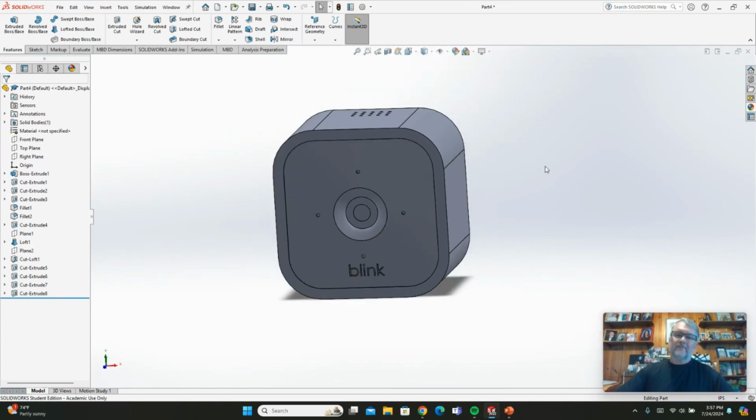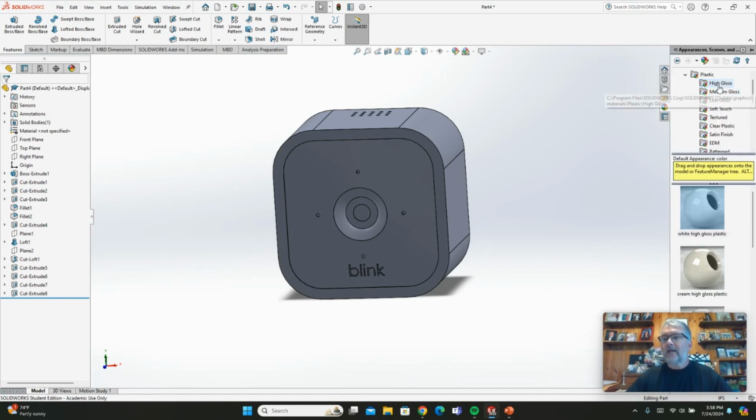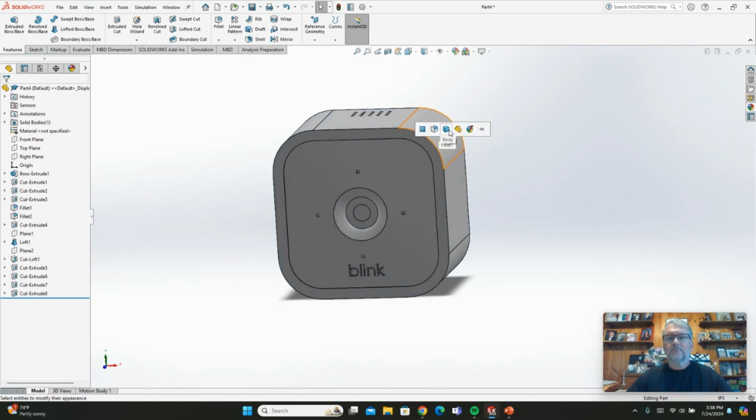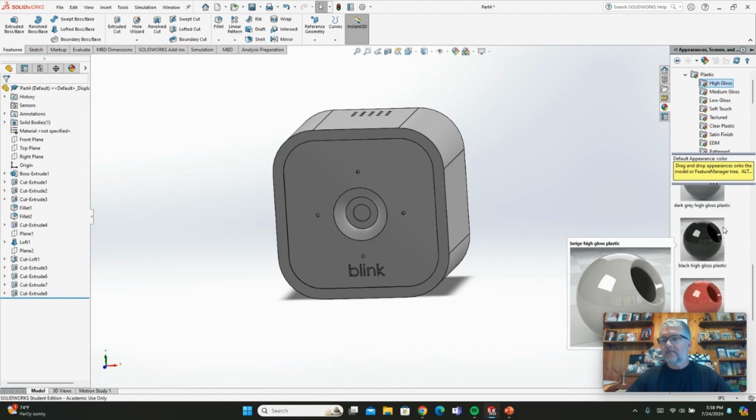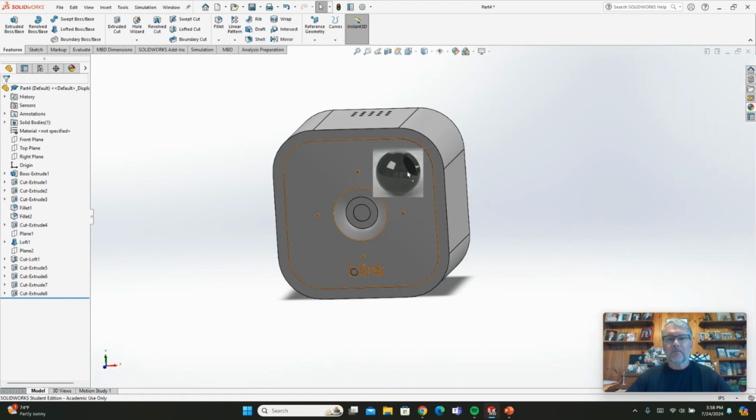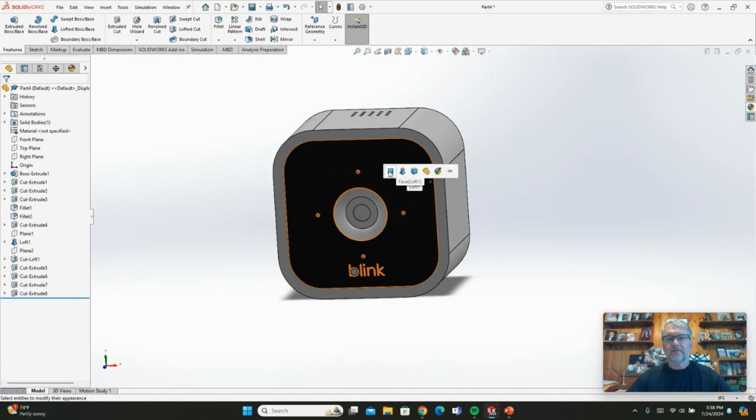All right, now what we have to do is get this thing the right color. So I'm going to add that high gloss white to the outside here. Let's see here. There's different ways we can do it. I'm going to try this. But this I want to be a dark. So I'm going to find a darker color. My face is in the way there. I just want that surface, that face. That works.